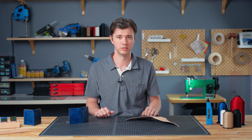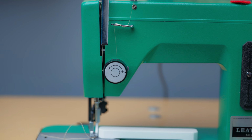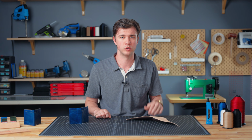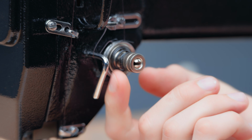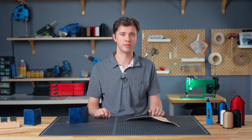You'll see that both machines have tension plates that can be tightened and loosened by simply turning these knobs. And if the knot is being pulled to the top, we'll loosen the plates by turning left. And I'll do this at about a half turn or even a full turn until I see that knot disappear into the middle of the leather.